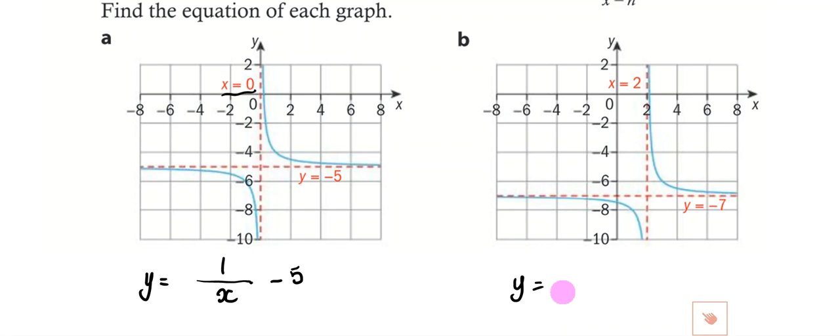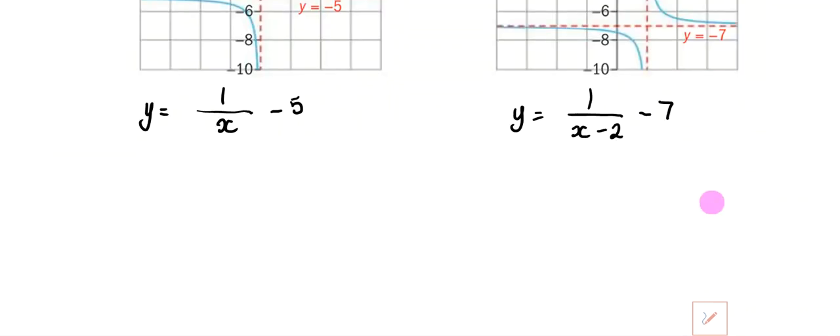If you just do it verbally, and then I'll leave it on the board for you to draw it out afterwards if you like. Just think about it first. What do you think? Y equals 1 over x minus 2 minus. So x minus 2 because, yeah, if x is 2, what makes 0 basically? So 2 minus 2 would make 0, so we can't do that. And then y being negative 7 means minus 7. Let me just check something, whether I've added anything else. I don't think so. That's all I wanted to go through with you as examples.